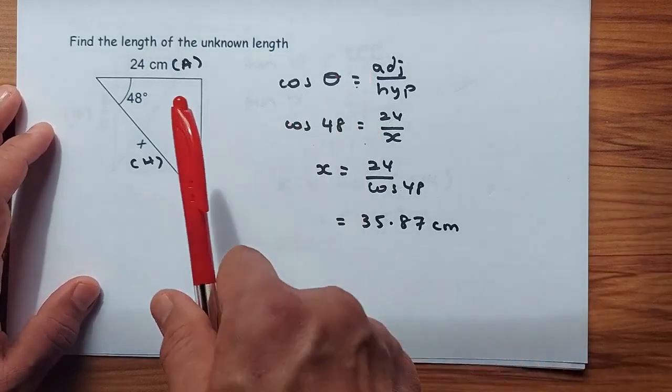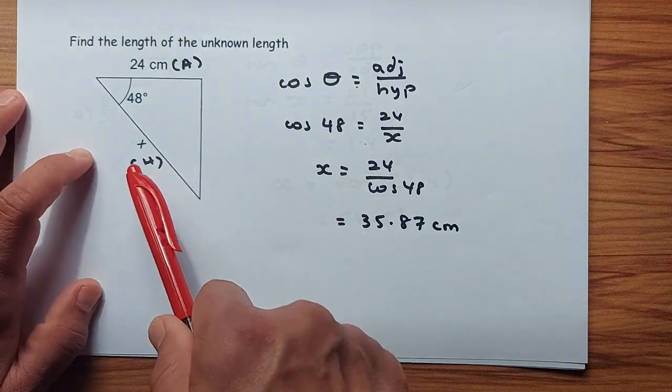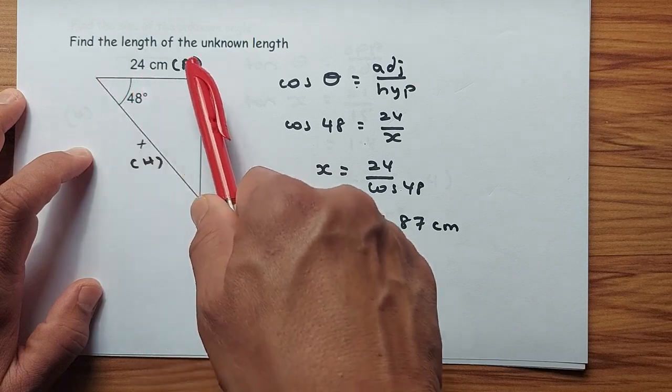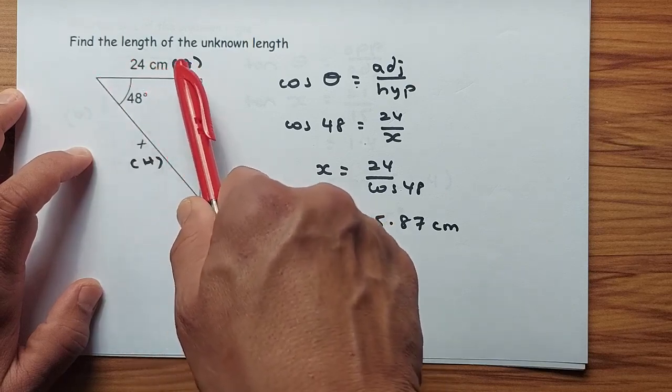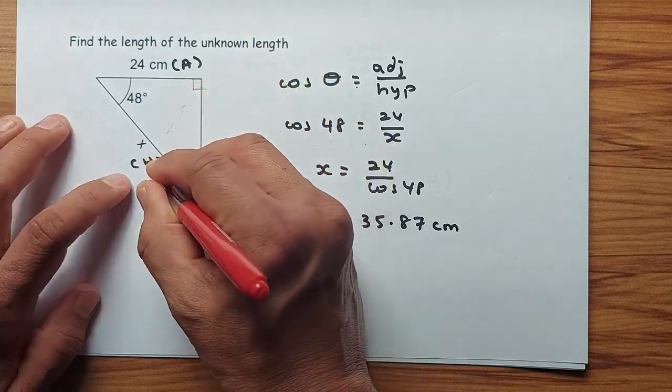So the same thing, an angle is given and a side is given. You are going to find another side. So label them again. This is the angle. So this is the adjacent. The meaning of adjacent is next to. So that is adjacent. And that is 90 degrees, so it has to be the hypotenuse.